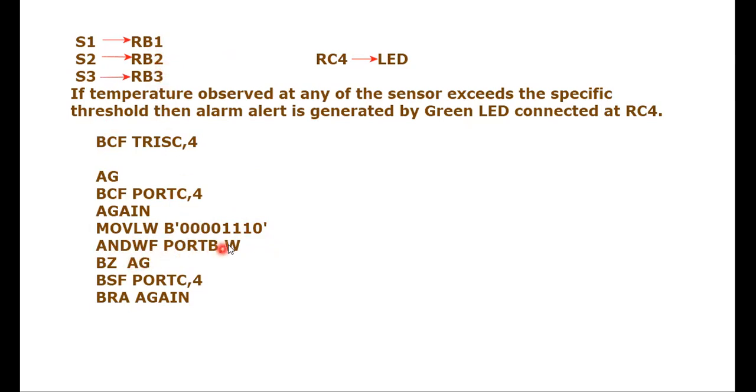So let's say sensor 1 sends some value, so we will have a 1. RB0 is not connected to any value, so it will have a zero. Sensor 2 is not sending any value, so it will be zero. It will be zero also for RB3, and then the four other pins will also be zero. And we are ANDing this information with this binary value. Sorry, the binary values are 1 and 1 here. Then 0, then 0, then 0. Let me correct these values.